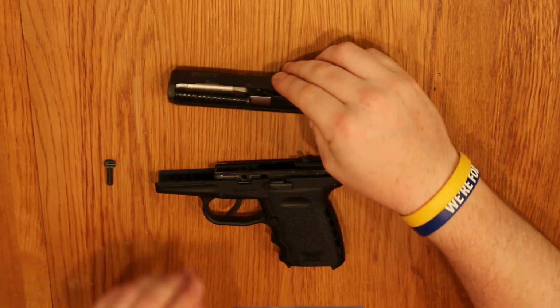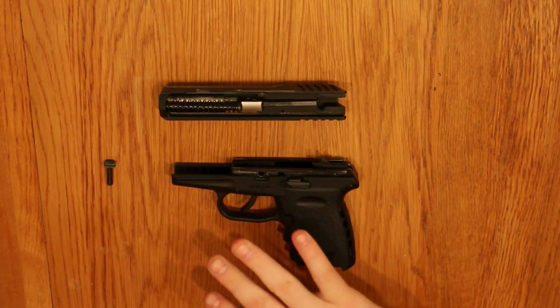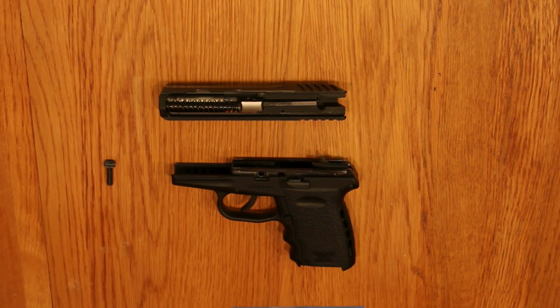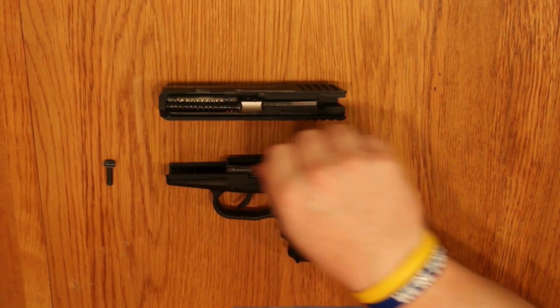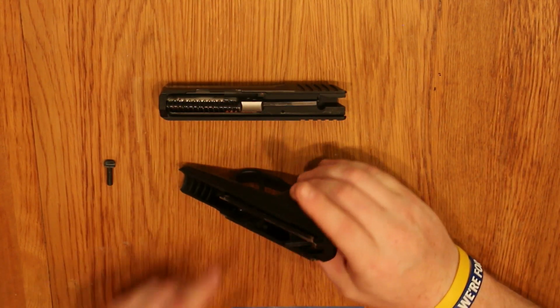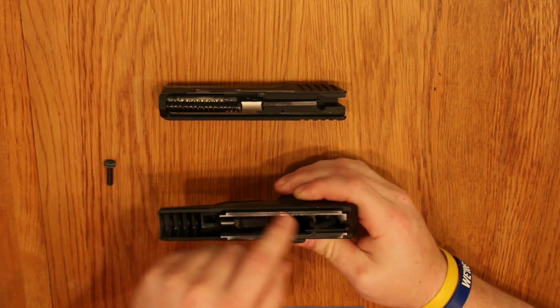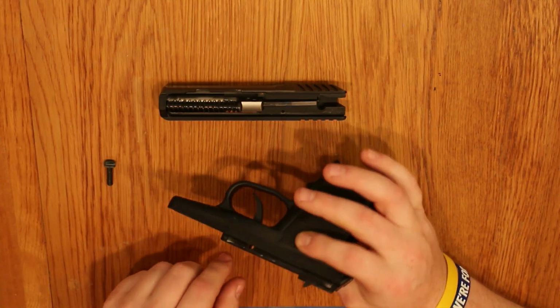Alright, now for further disassembly, you're going to take the remaining portion. This one's actually completely field stripped. You don't have to really take this down any further than you already have. You get in here with some nice gun oil or cleaner. I prefer Hornady One Shot. Spray in here, clean the rails, clean inside the upper frame here, clean the hammer, do whatever it is that you feel like you gotta do.